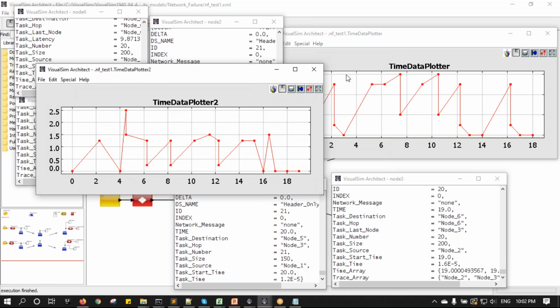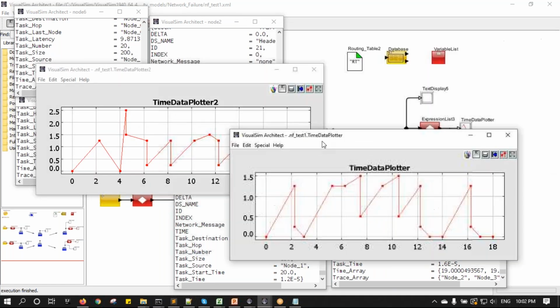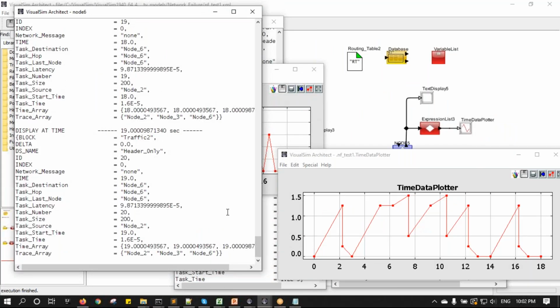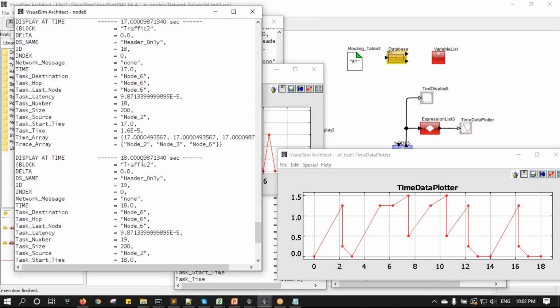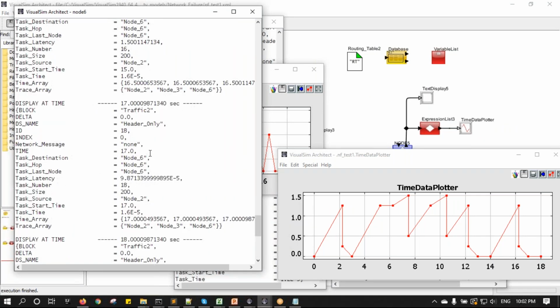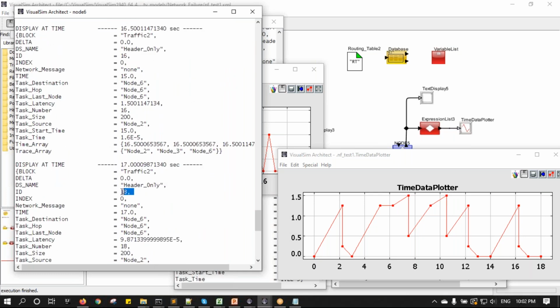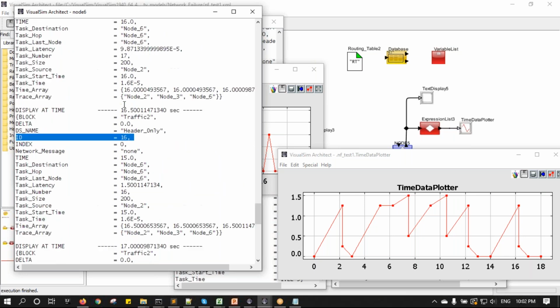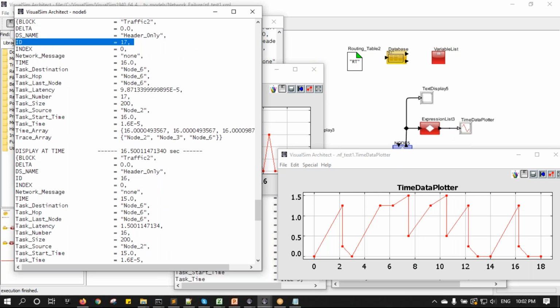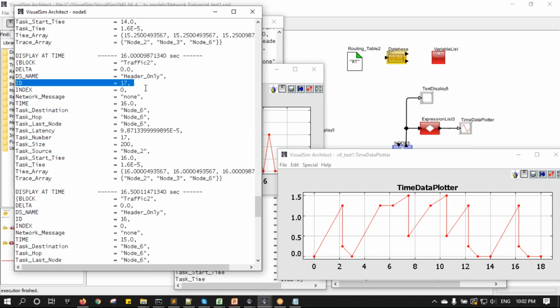And if I see the destination node text display, as you can see over here, this is ID 18, this is ID 16, and I got ID 17 before ID 16.